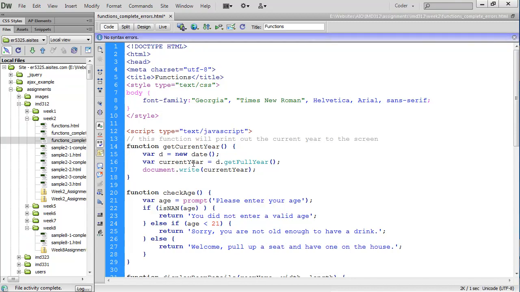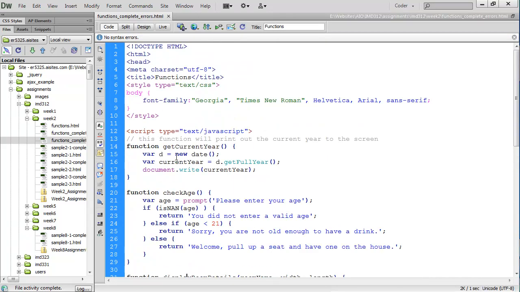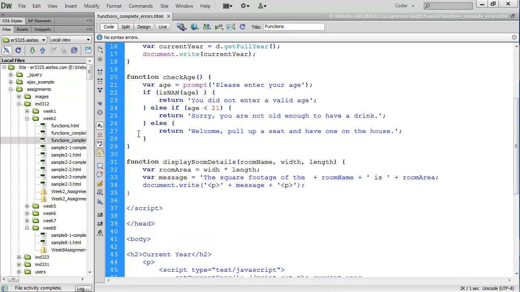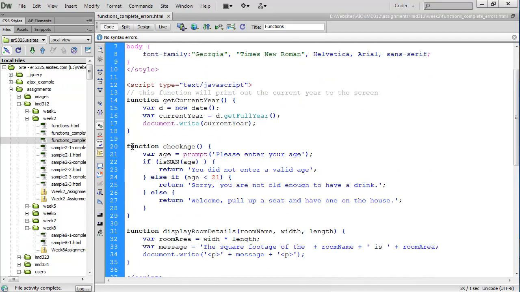Now there's still other errors in this page, but Dreamweaver has decided that that's the only one it's going to show us. Sometimes Dreamweaver is just slow, so when you fix one error, it might just be slow to find the next one. But in this case, I've had this page open for quite a bit now after I fixed this error, and still there's no other red lines and there's no indication of any errors. In fact, it says no syntax errors, but I know that there are additional errors in this page. So what other tools can you use to try to find your issues?